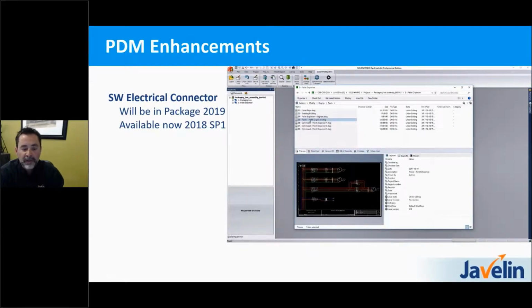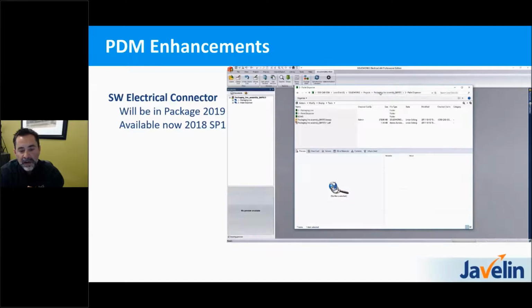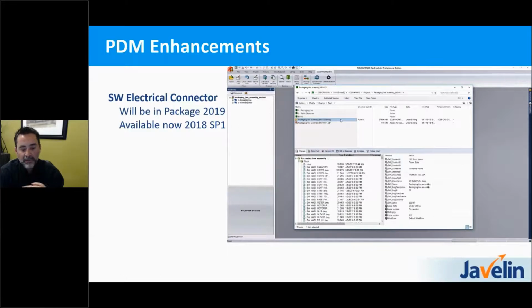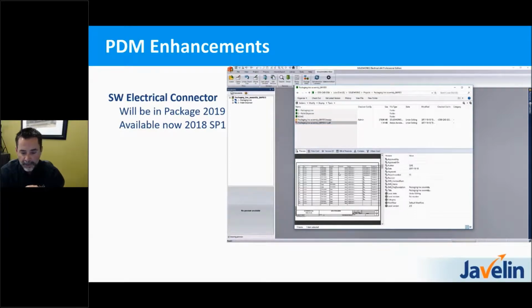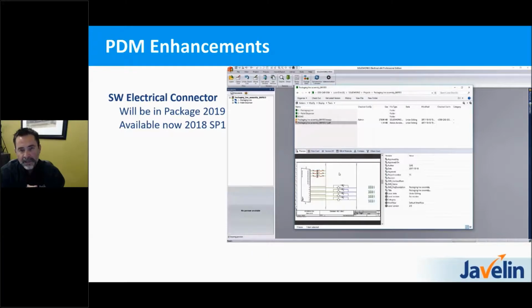So you don't need to have an electrical seat to have an idea what's going on with the project. So you'll see the project is in there as an overall zipped up file, and you've also got the complete PDF being generated. These are going to happen automatically on your check-ins and checkouts of PDM, so that you're always up to date, and other people, when appropriate, would have easier access to the data.